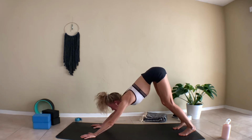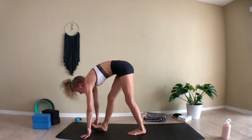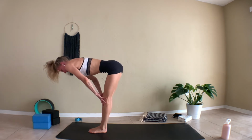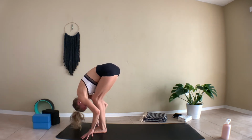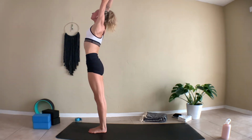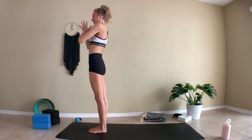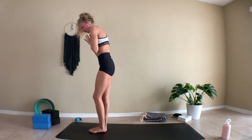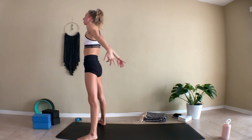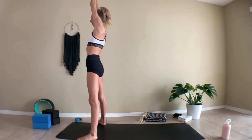Look to the top of your mat. Walk your feet all the way up to the top. Inhale, halfway lift. And exhale, fold forward. Inhale, lift your arms up to the sky. And exhale, hands to heart. Take your feet about the width of your mat. Toes slightly turn out. Inhale, lift your arms up to the sky.